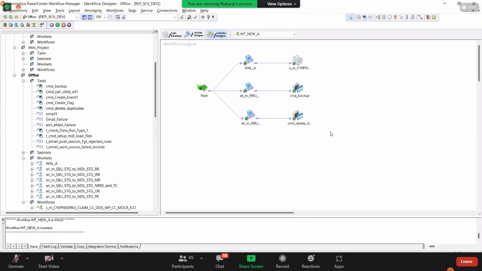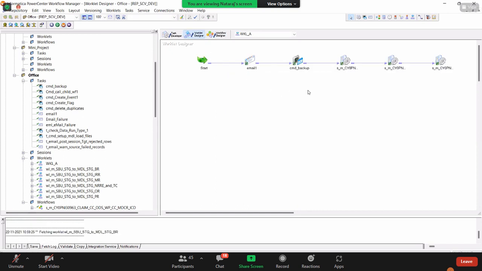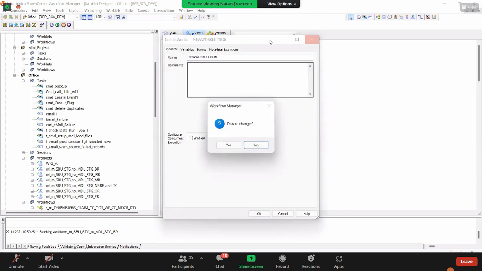Now the most important interview question is: can a worklet contain another worklet? Yes or no? Can a worklet contain another worklet? Yes. How? Tell me. How can I embed one? Now I want to create a worklet inside this worklet. I have opened the worklet. I want to create this worklet_A. I want to use this WKL in this worklet. How to use it? If I go to Worklet, I cannot, right? If you create, it will create one more worklet, like a mapplet.